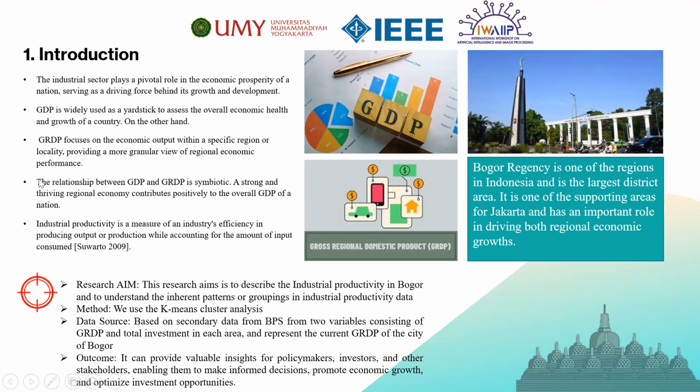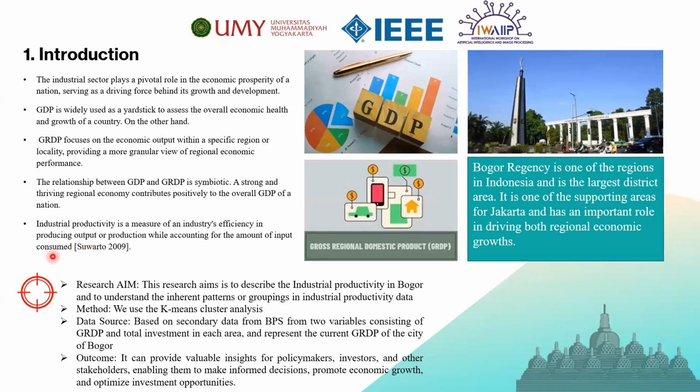The industrial sector plays a pivotal role in the economic prosperity of a nation, serving as a driving force behind its growth and development. GDP is widely used as a yardstick to assess the overall economic health and growth of the country. On the other hand, GRDP is focused on the economic output within a specific region or locality, providing a more granular view of regional economic performance. The relationship between GDP and GRDP is really symbiotic. A strong and thriving regional economy contributes positively to the overall GDP of a nation.